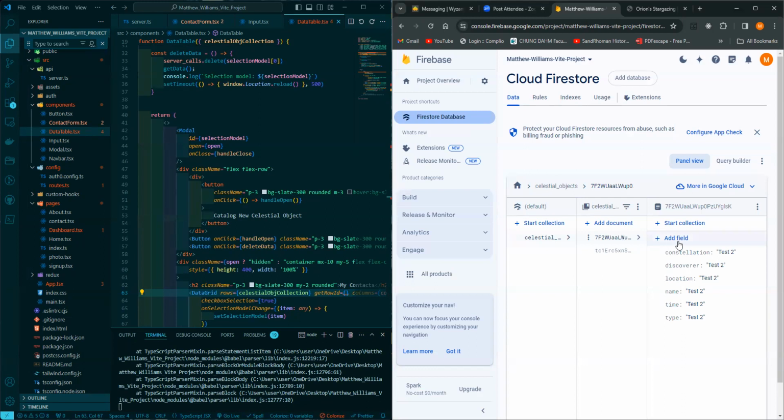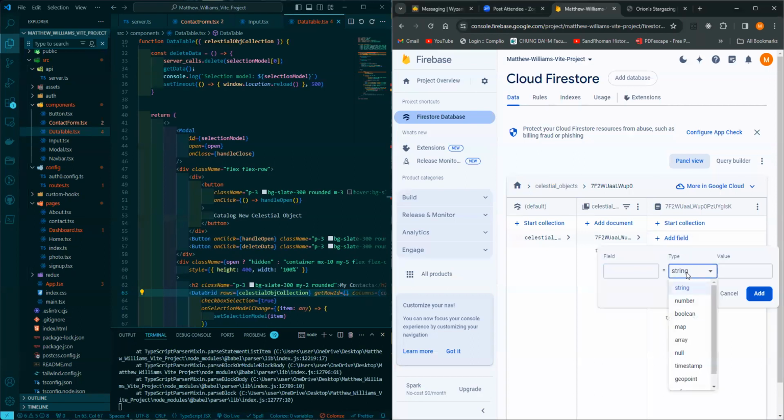Let's see, maybe I'm able to add a field here. Because I don't see any ID field here expressly listed. But what I should be able to say is something like, okay, if we have an ID, let's see if we can set it to something unique.